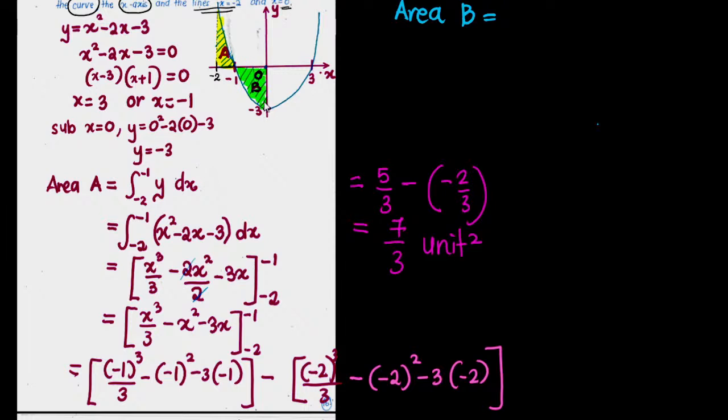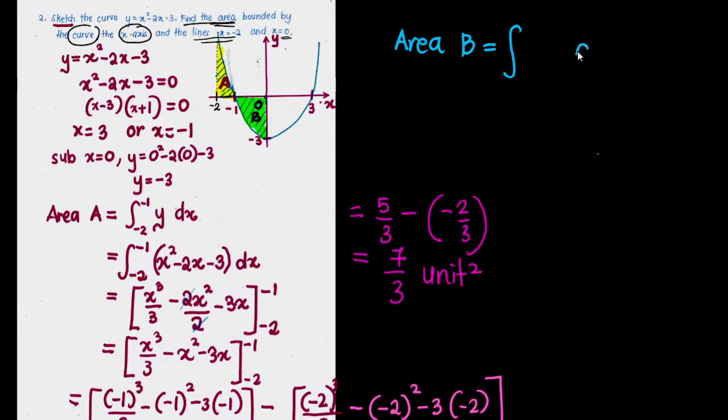This part of the curve, you have to see the limits. First of all, the area is going towards the x-axis, so you definitely write dx at the back. In the middle you write y. Where to where? It's from negative 1 to 0, isn't it? So lower limit is negative 1, upper limit will be 0. Now we substitute our y. What will be our y? Just follow back just now. X square minus 2x minus 3.